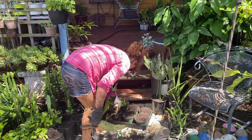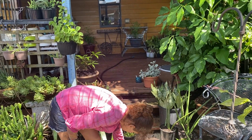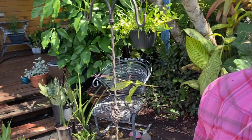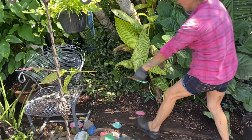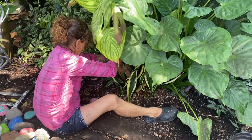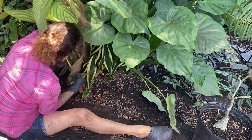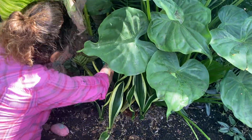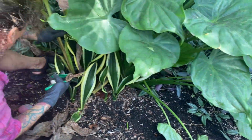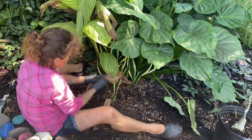Anyway, I'm gonna show you how to propagate them. But first, we're gonna pull some of those beautiful babies. I planted this one here maybe 6 months ago, and believe it or not, she likes it in here. You cannot see it because this canna lily is orange. Very beautiful canna lily. This other one, I don't know what it is, but it's grown like crazy. I kind of like the leaves. They're very beautiful. Okay, now maybe you can see it.